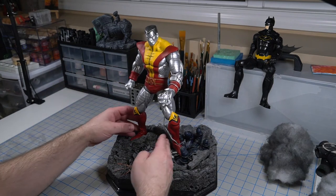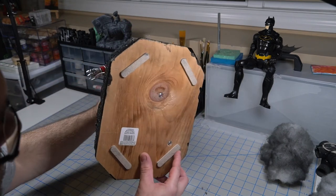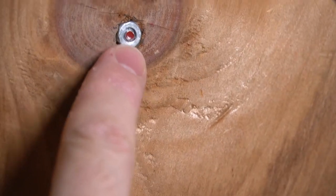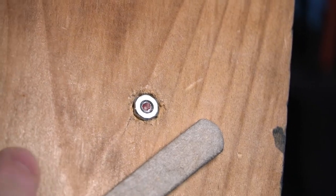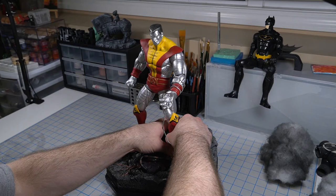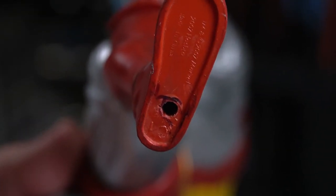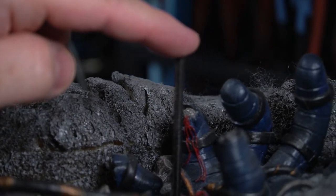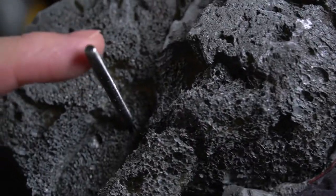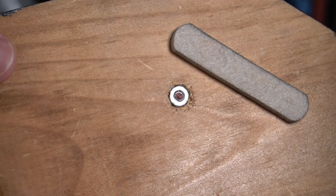In order to affix Colossus to the base, he is supported through his legs with threaded rods. After marking his foot position, I drilled holes through the base and on the underside used small chisels to widen those holes so I could glue in threaded hex nuts in the bottom. I wanted them to sit flush so they wouldn't scratch any surface I put them on. I did add felt pads after for some added protection. Holes were drilled through the bottom of his feet all the way up through his calf as far as I could. The rods are screwed through the base into the bolts in the bottom, with a washer and a nut underneath the rocks to hold them in place.